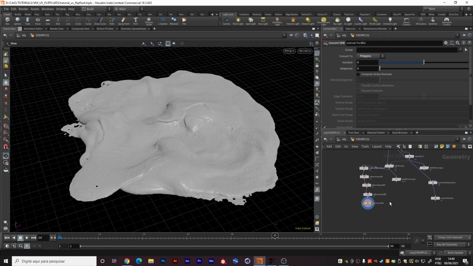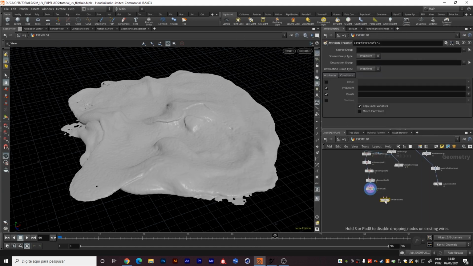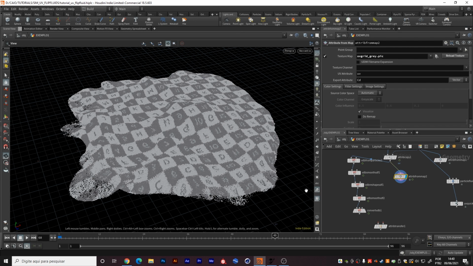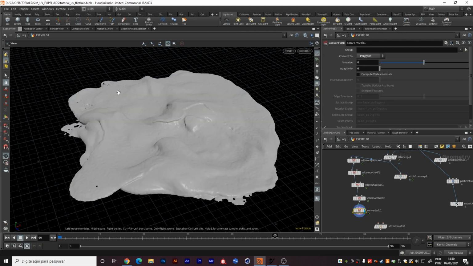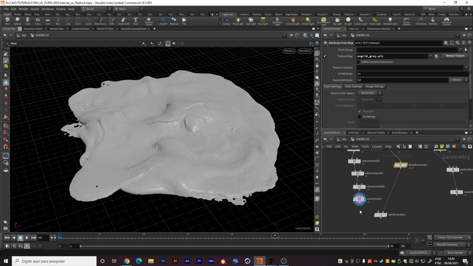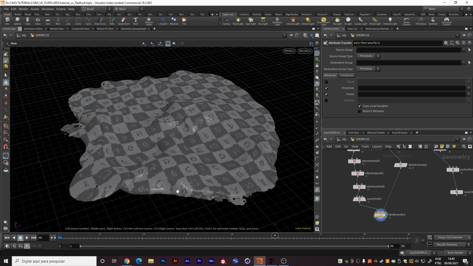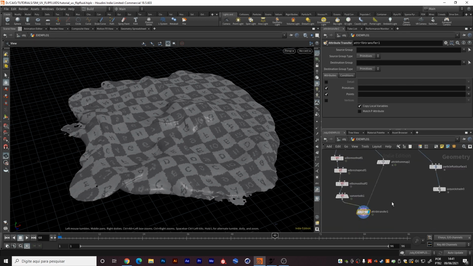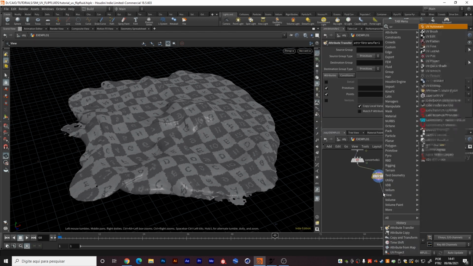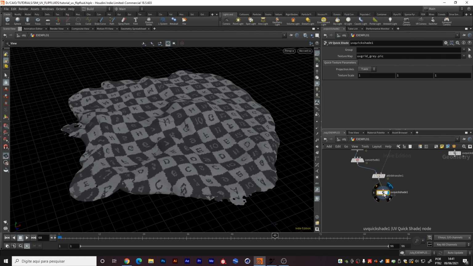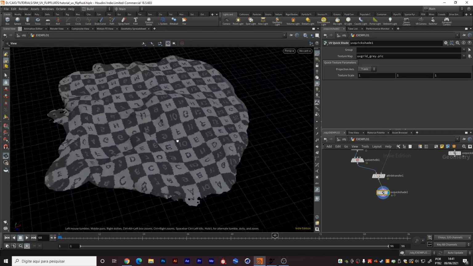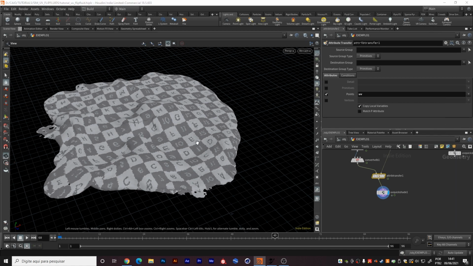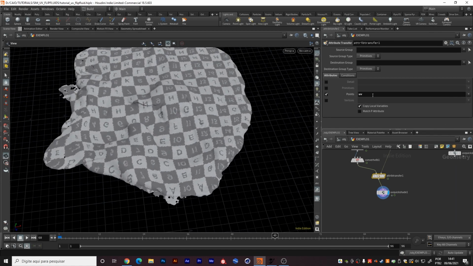Then, all we need to do is an attribute transfer. So you can see that if I activate here, we have this simulation and we have the mesh in the same position. So you just need to transfer the attribute from here to here, and we already have the UV happening here. To see the UV, we can create a UV quick shade. Let's see. You see, we already have some UV, but we can select UV here, so we are transferring only the UVs.